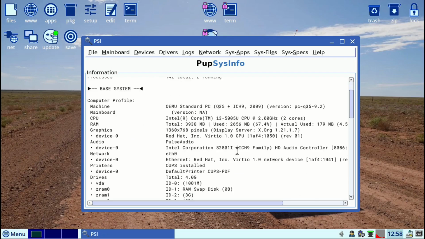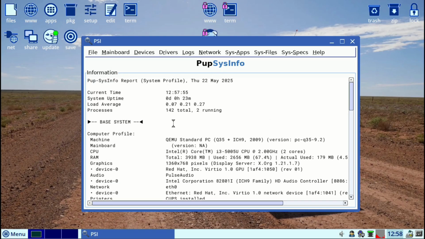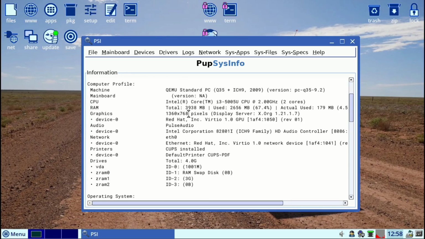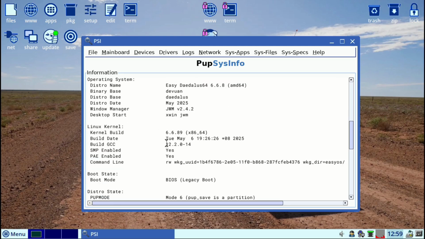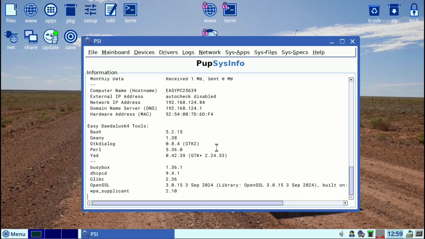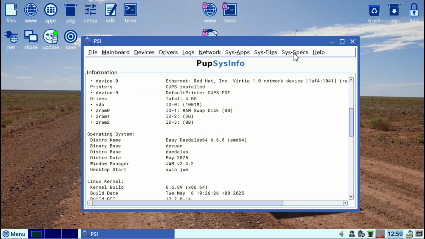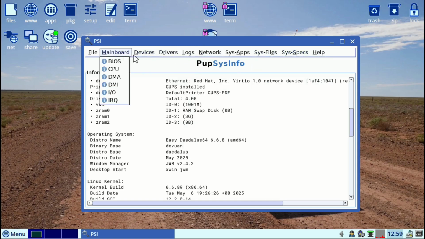So here is the information about the current system we have. We have the current date and whatever, then the basic system is right here. So all information about my PC. Let's go to the operating system section. Right, so that's the information about the OS so far, and that's just a short summary. Now if you want information about a specific session, you can check over here the computer ID, distro, file system, font, kernel, locale, and processes and such. So we're not going to dive much into that.